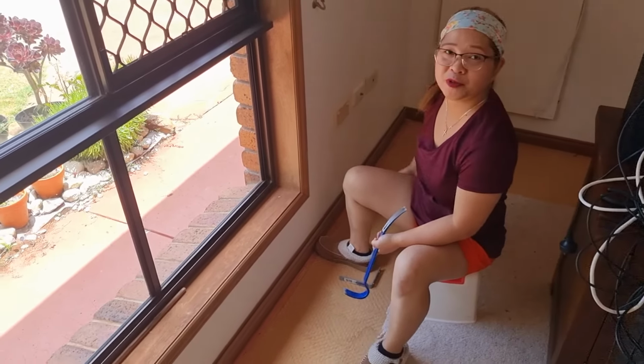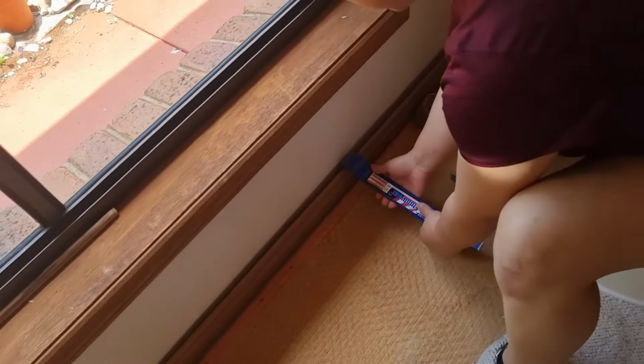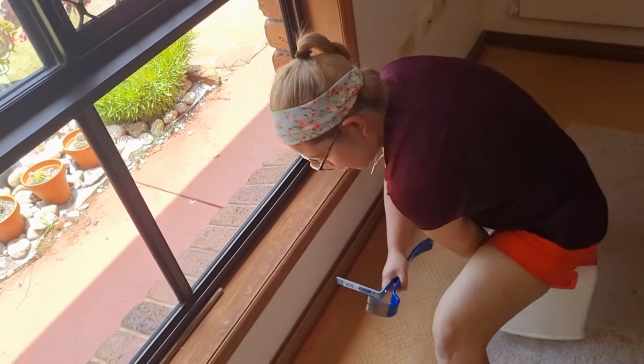I'm going to show you how to remove the skirting before we put in our floorboards. Skirting boards along the floor need to be removed to replace the flooring.